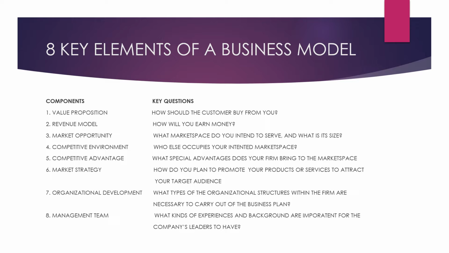The best business concept will fail if not properly marketed to potential customers. For example, YouTube had a special network marketing strategy which lets users post content on the site for free. For the seventh, it's organizational development. What types of organizational structure within the firm are necessary to carry out the business plan? The organizational development plan describes how the company will organize the work that needs to be accomplished. Usually, work is divided into functional departments.